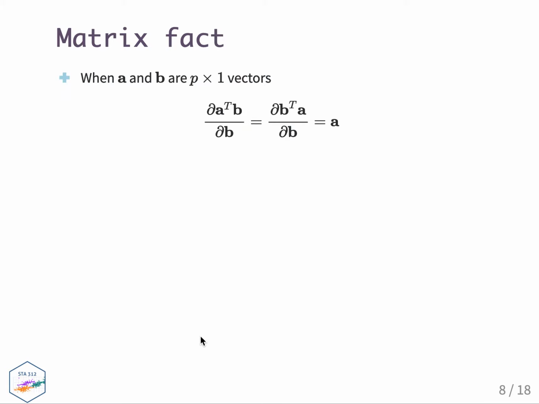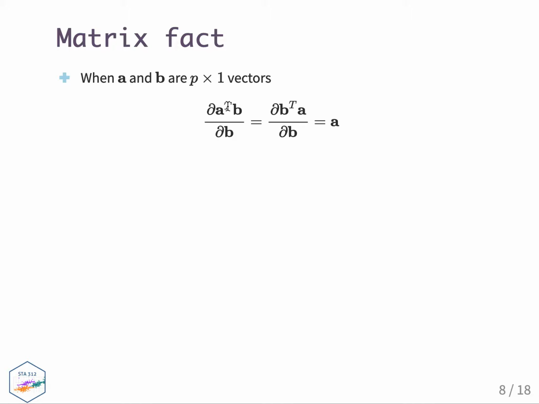Okay, so we've got some matrix facts about how we take derivatives of matrices. Taking derivatives of vectors and matrices is very similar to how you would take derivatives of scalars. What I like to remember is that the main purpose of a transpose is basically to make things conformable. By conformable, I mean the inner parts of your dimensions need to match in order for matrices or vectors to be multiplied. That's what the transpose is doing, so don't let it confuse you otherwise.